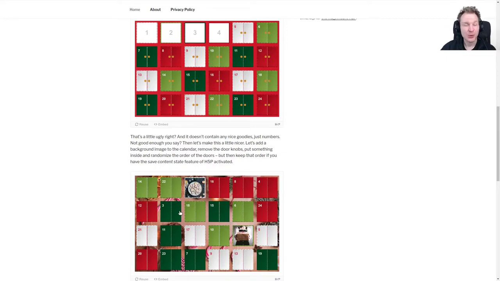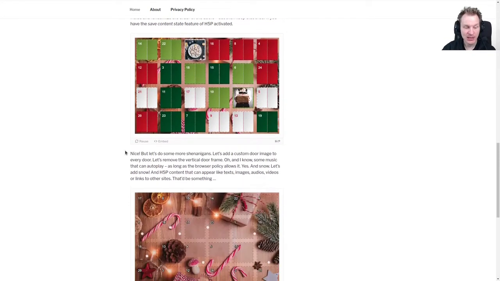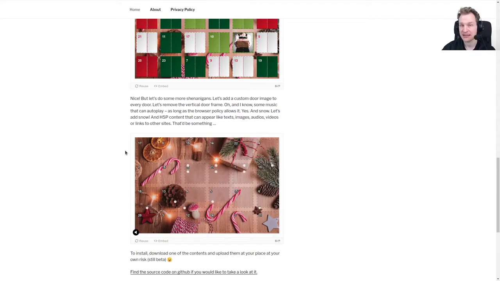And well, it wouldn't be H5P if we weren't able to do a little more, so let's have a look what else we can do with it. So this is basically my final take. You can see all the goodies, I went a little crazy maybe, but you can have snow if you want to. And what else do we see? We see a little button down here, because if we want to, we can have audio. That works as well. Could autoplay if the browser allows it.